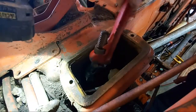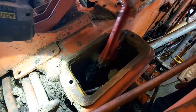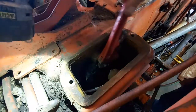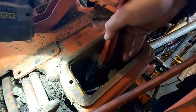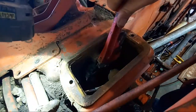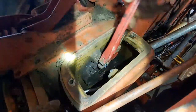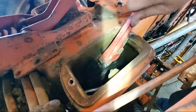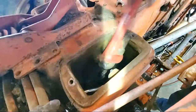You know, this is a really cheap monkey wrench too, so I really need to invest in getting a decent small monkey wrench, because as you can see, this thing, it just doesn't want to flex right. Honestly, it just doesn't. Pain in the rear end, how about that? That's what you get for having China stuff. Not all of it's junk, but about 90% or more of it is.